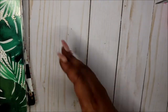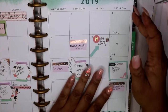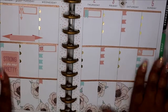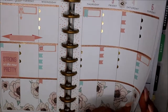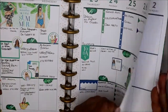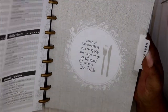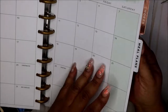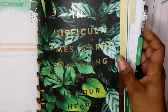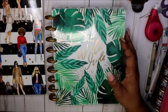Then I have my catch-all — this is a Happy Planner catch-all. I like it in vertical. I use sticky notes and just write things down. I kind of back-planned the first week of May that I didn't plan, and I'm going to do a May flip-through once we finish out May. In the back I have the home extension pack with chores, meal plans, and budget. I was going to change the cover but I decided not to because I do love green.